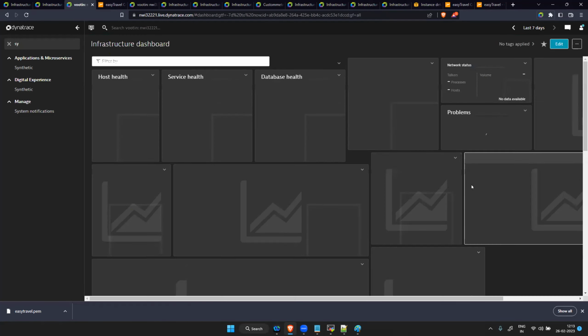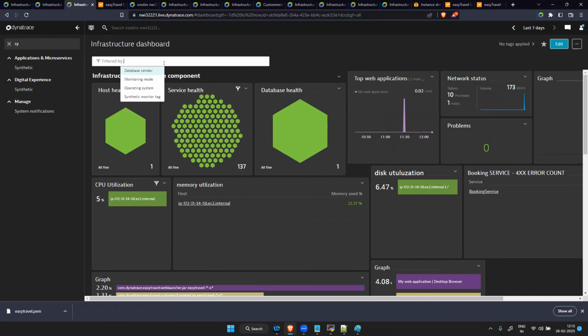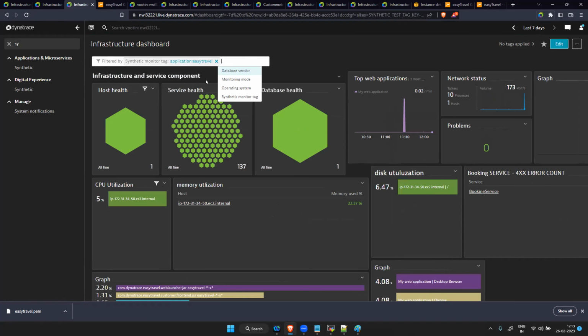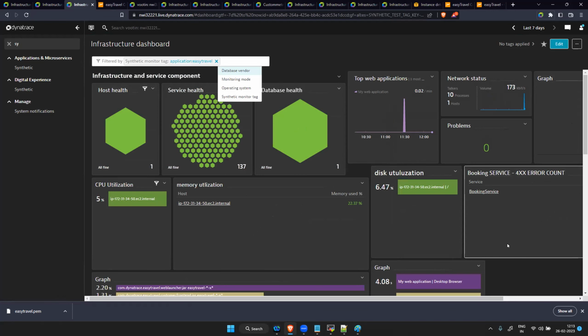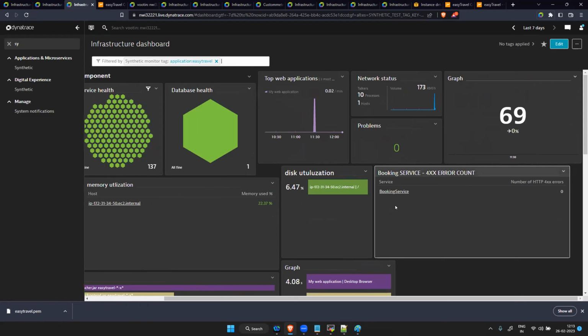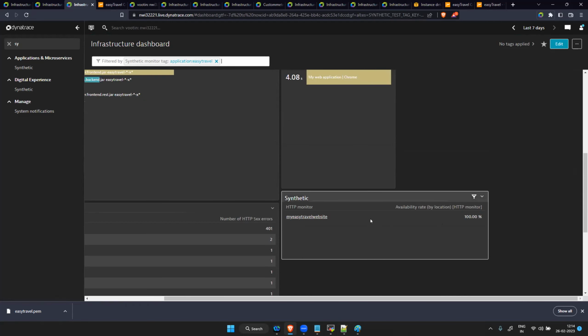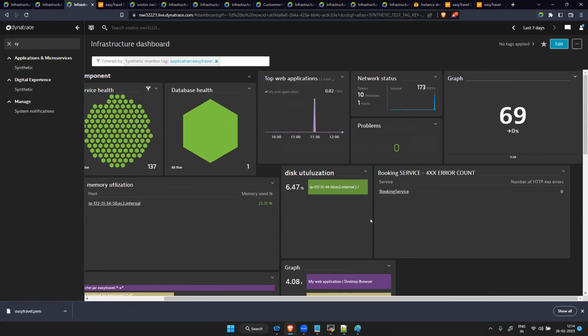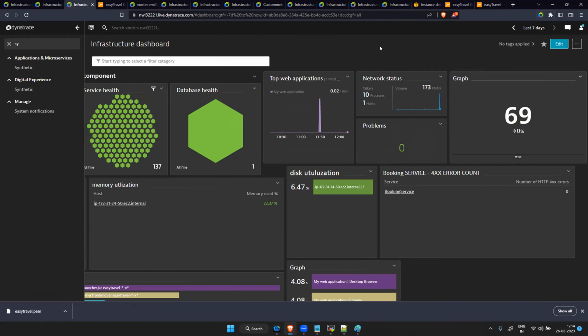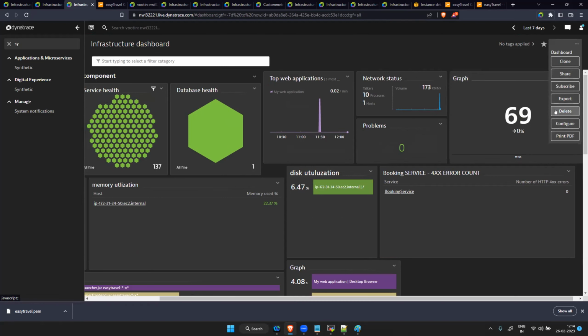Is it clear, guys, how you can create a dynamic filter in the dashboard itself, where you want to filter? See, EasyTravel is coming. Whichever tile is relevant to that will be reflected, right? Because right now we have only one synthetic, that is the region. But whichever tiles, it will get filtered. So this is the way you can create what we call a dynamic filter. Is it clear, guys?